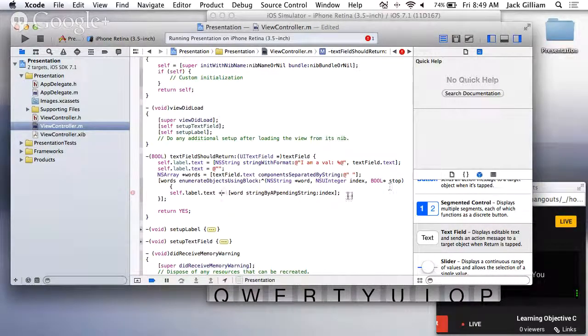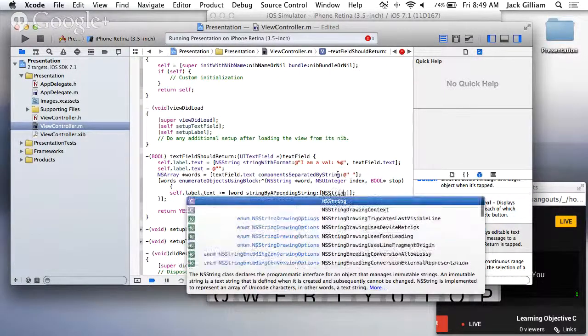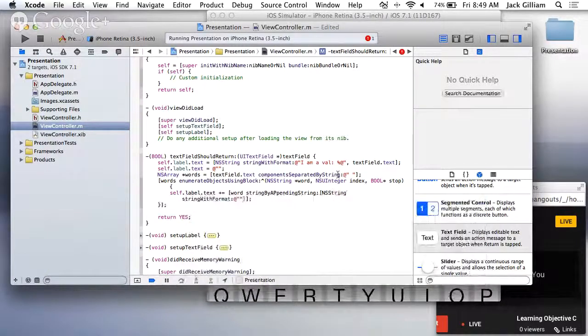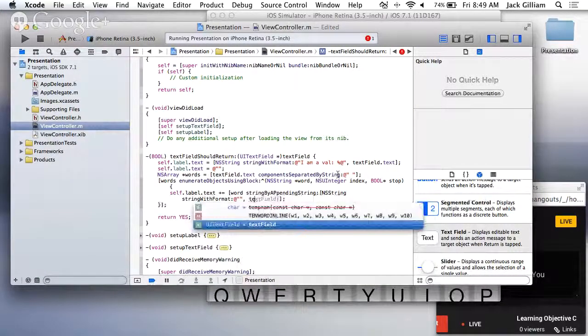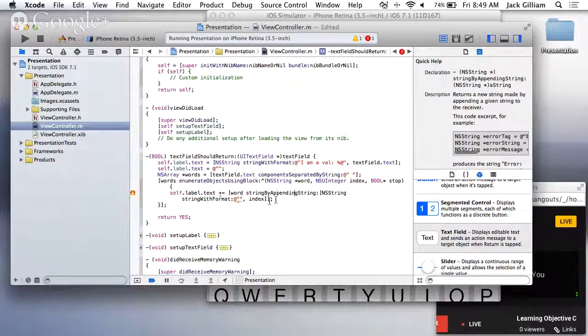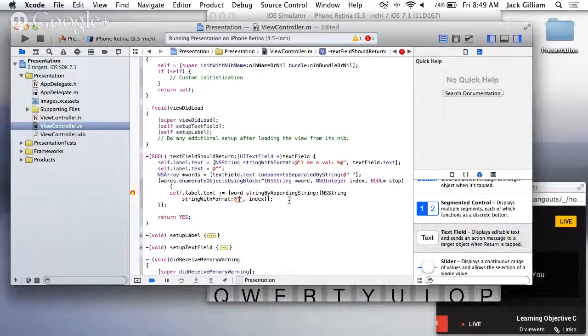So what I'm going to do is do this similar thing up here, like I did with string format. So I am going to pass, and it will go straight away into string by appending string. So can anyone? Oh, yeah.